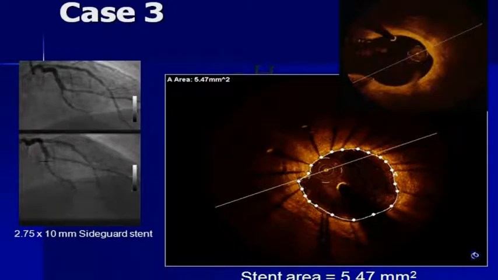Now, after that, we carried out OCT. And you can see the OCT, the bottom one is actually through the stent. You can see the stent well expanded with a stent area of 5.47. This is an interesting picture because this is the OCT through the normal adjacent vessel. And you can see the cap of the Capella just sitting next to the main vessel. And the main vessel is not affected at all, remains healthy without any encroachment by the side branch stent.